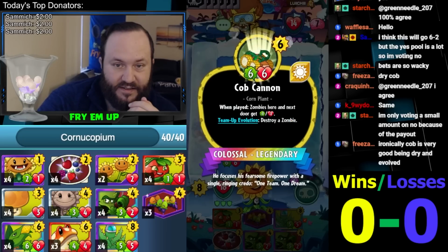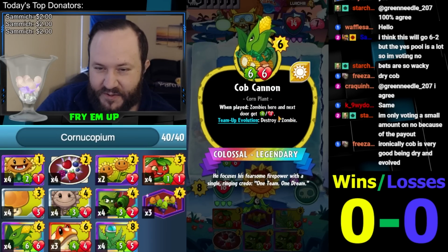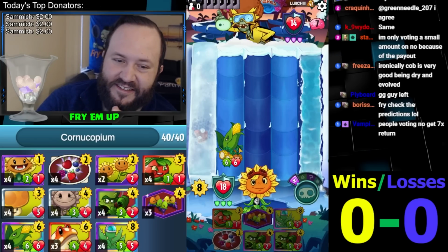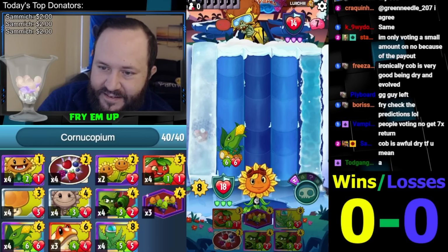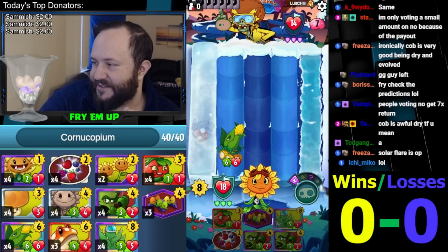Cobb is fine, dry. You know, 666 in this situation, you don't have an answer, and especially because it reduces stats of up to 3 zombies. This is just a really, really, really good card. One of the best cards in the game. Good old Cobb Cannon. It's hard to even have any ramp deck that doesn't have Cobb Cannon, and it's hard to find an excuse not to run it.